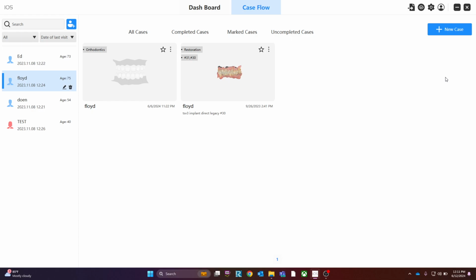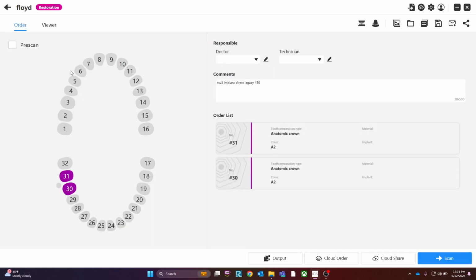In this video, we will learn how to draw margin lines. Okay, so to start, let's select the patient and the actual case where we would be drawing the margin lines on. So in this view, click on this icon that says margin lines.